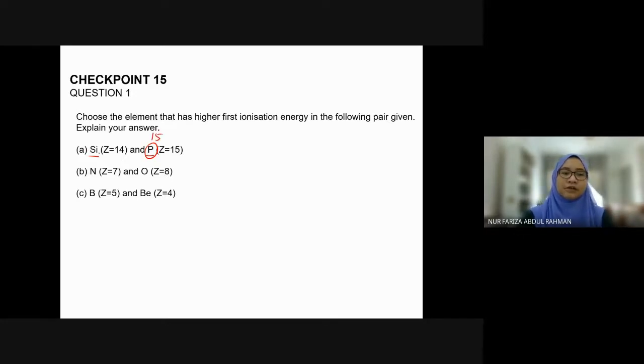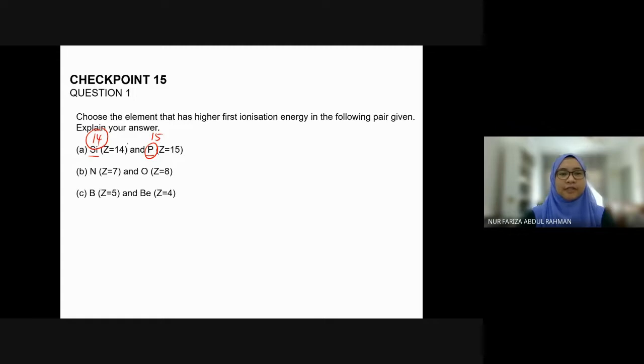But not silicon. Still, this is 15, this is 14. It's fine, there is no problem. It is not an anomaly because it follows the trend. They still follow the trend, because our comparison is 15 and 16, and 2 and 13. Group 2 does not follow the trend because 13 has a dip in ionization energy. But if the question compares 14 and 15, there are no anomalies there. It is normal. If it is 15 and 16, there are anomalies.